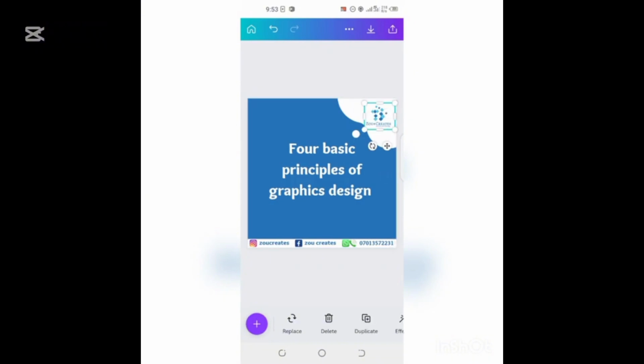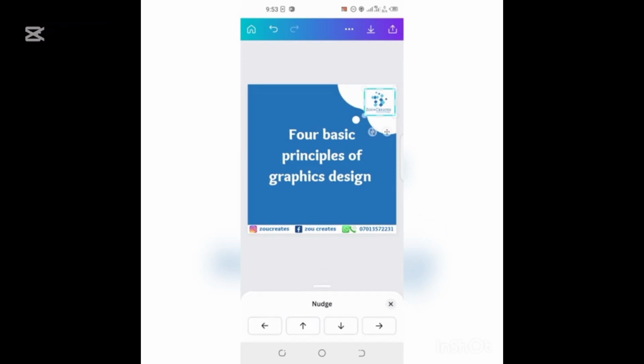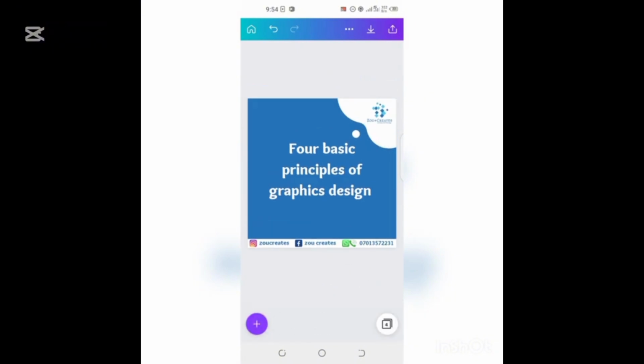I will make sure that I use my nudge button to fix it inside. So you can see it like that.